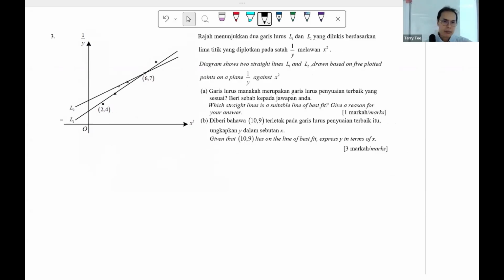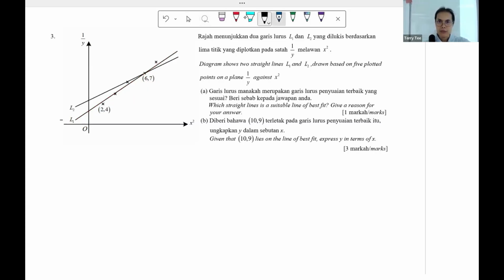So you can see from here, L2 passes through 2 points, whereas L1 passes through how many points? 3 points. To be exact, not exactly 3, it's 2. It's more balanced, right? You can see this point is actually on this line here. This is on the line, this is on the line, this is slightly below, this is slightly on top, this is slightly on top. So you can see the points are closer to your line of best fit compared to L2. L2 is a little bit further.